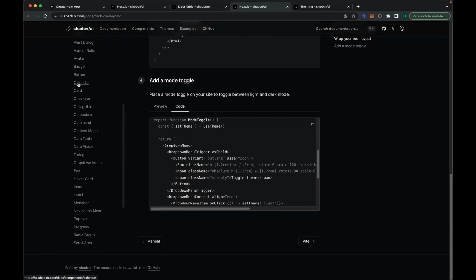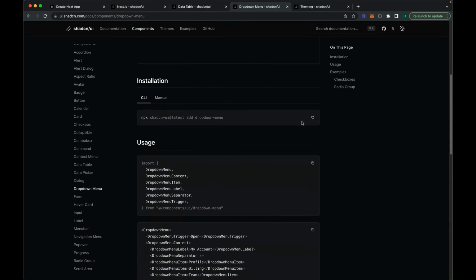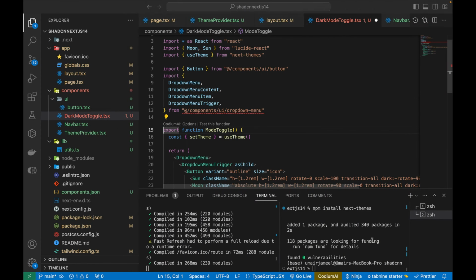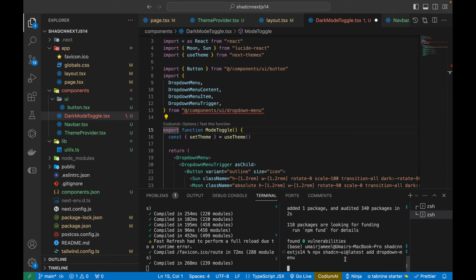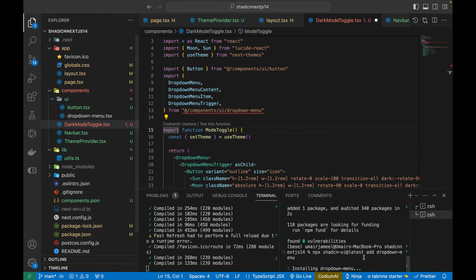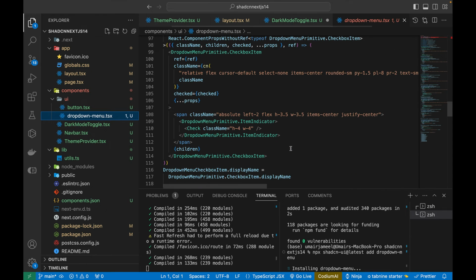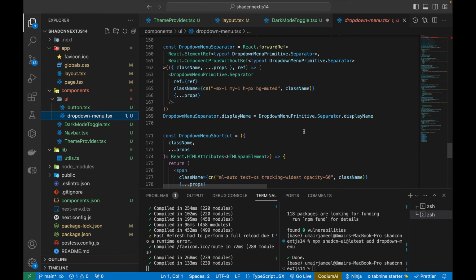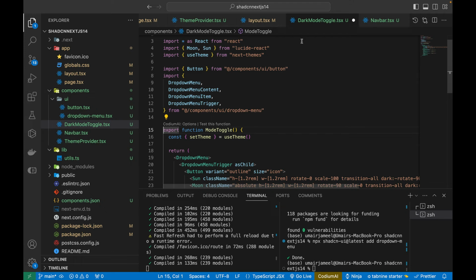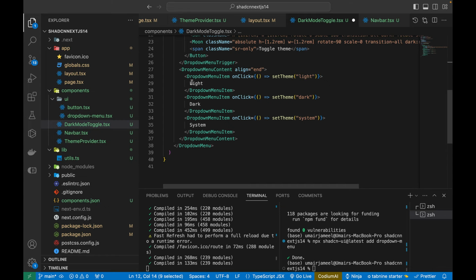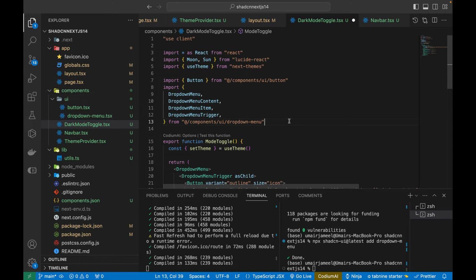So I'm going to go over here, and we have to have the dropdown menu. And this is how we can install it. Just copy paste the command from here, add it over here, and hit enter. So it's going to install the dropdown component automatically within the ui folder within the components, and this is what it has automatically created. We don't need to do anything. All right, so let's close it, and in the mode toggle you can see that the error is gone. Okay, we don't need to modify it. You can also change the text from here if you want, but I don't want to do that for now.